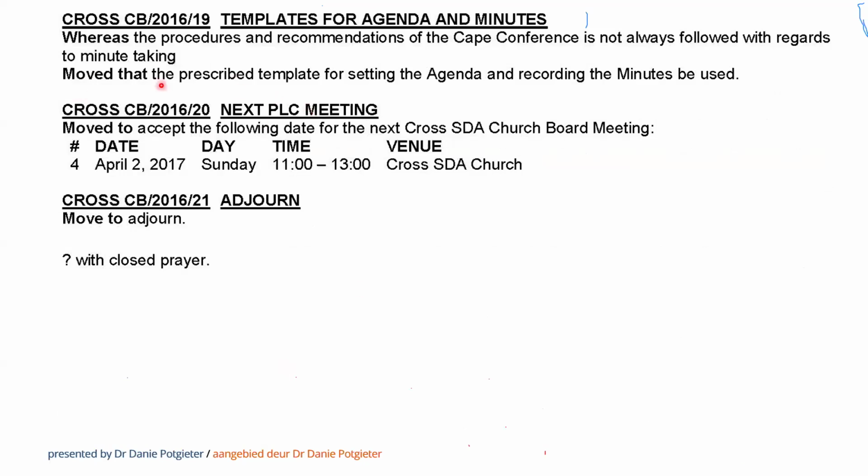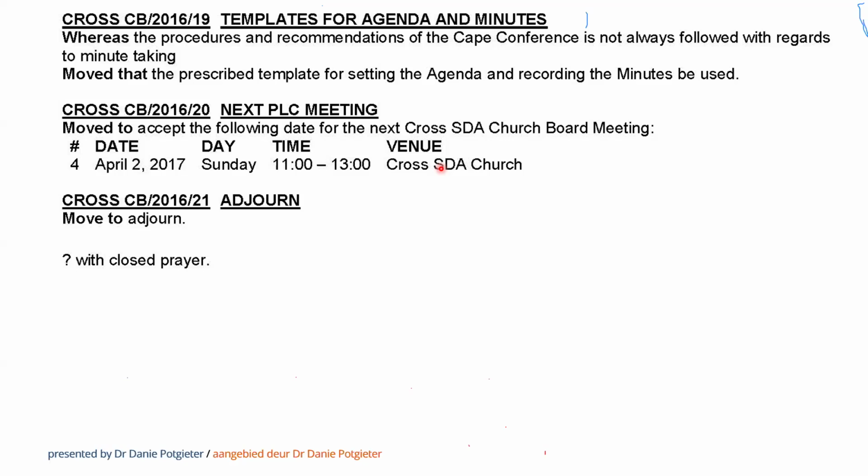And so I normally, this one is for PLC. I've copied and pasted from different ones. And you can see the heading doesn't correspond with the actual action here. But I normally indicate the date of the next meeting. I've started adjusting that, and I started having the date when agenda items must be received. That's normally, let's say, 3 weeks before the church board meeting. Then the time that the agendas and the minutes must go out, all the items, and then a week later would be the actual board meeting.